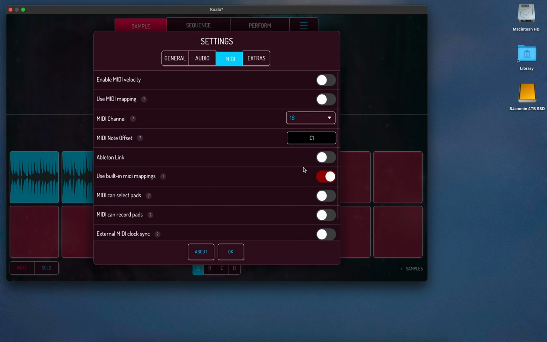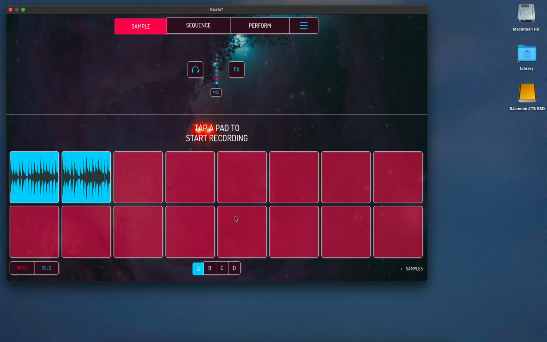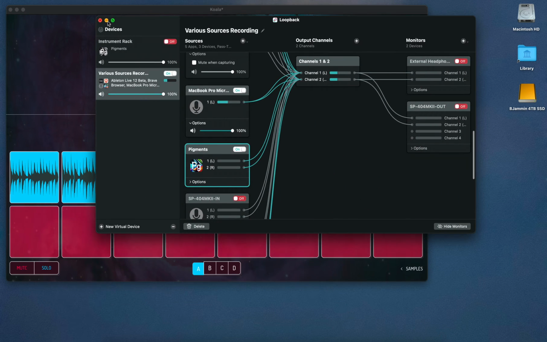Maybe it only plays channel 16. Use built-in map and enable. Let's see if I do that. Yeah, if I change from all, you'll notice that I just put it on whatever channel you want, and it's not going to trigger a pad.